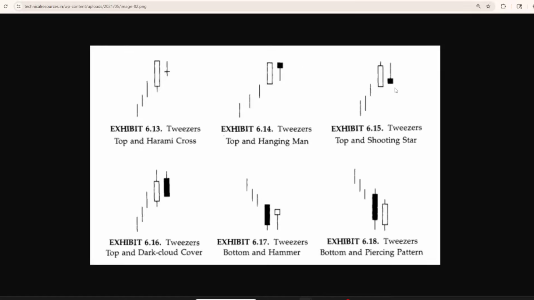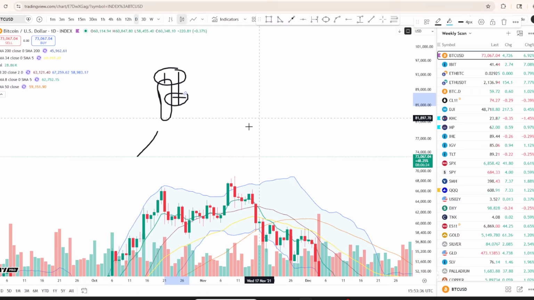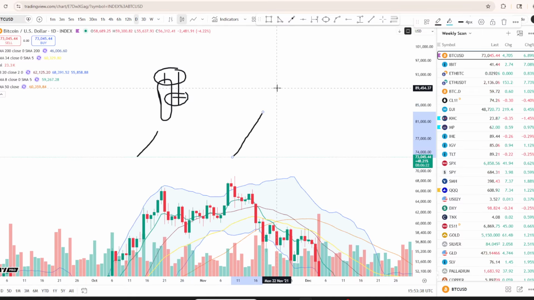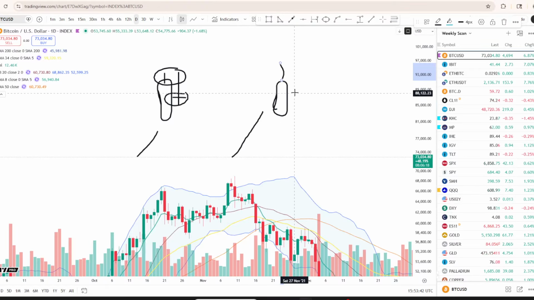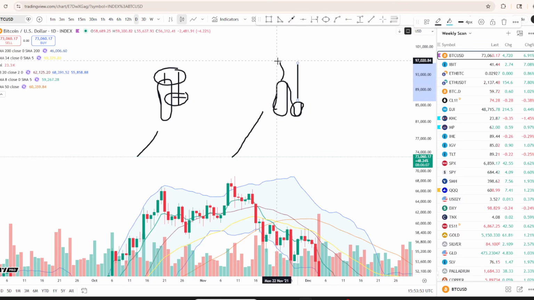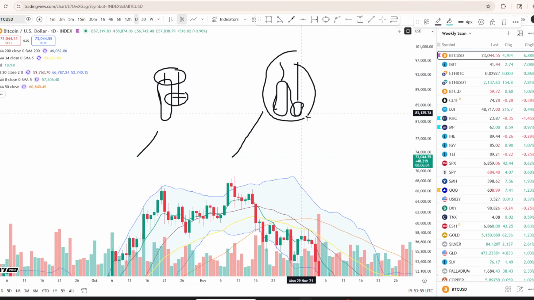Here you have the hanging man. You can have a shooting star, which is another example of a bearish setup. Here's an advance. Here's your first candle, let's say a decent upper shadow. And then the second session closes here, comes down, sets this body, and during the session it gives you this wick. So you have the tweezer top with the shooting star.